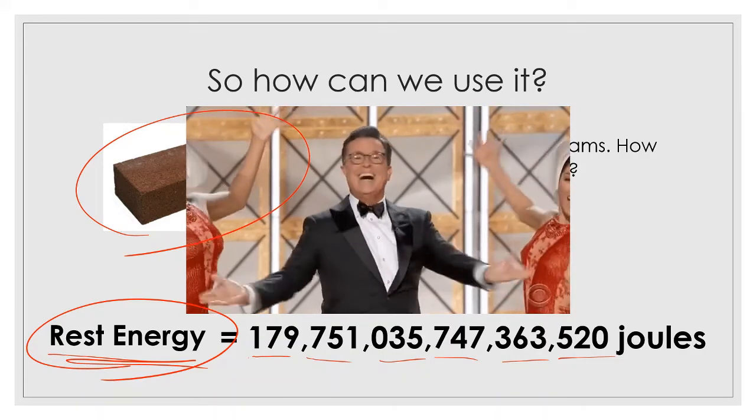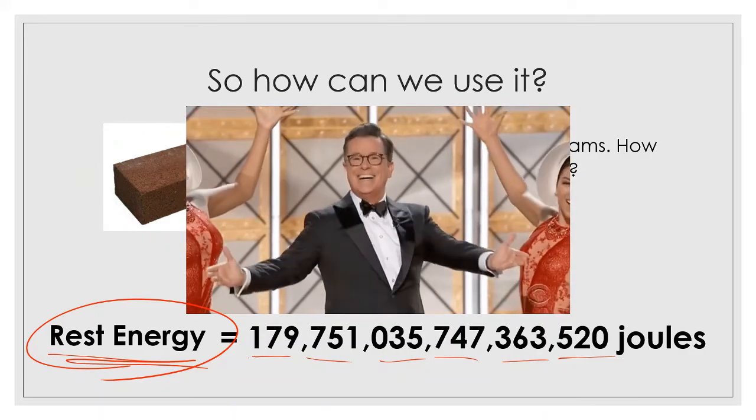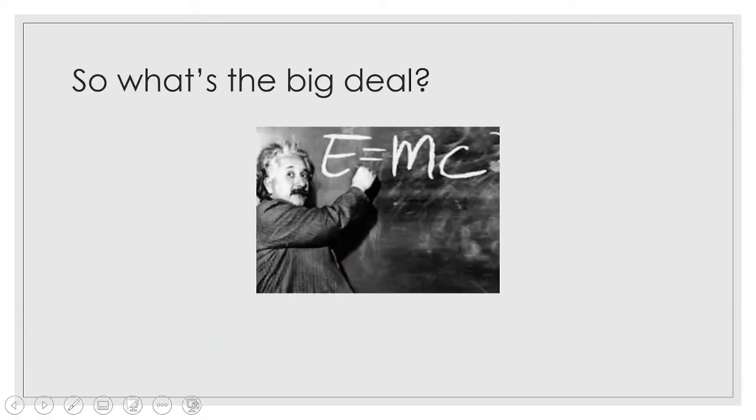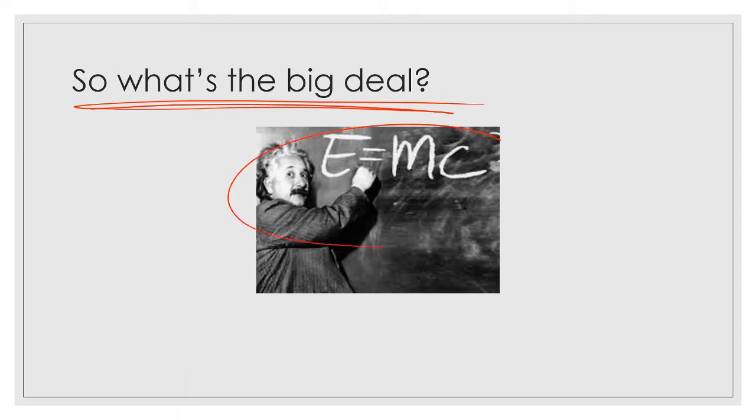And ta-da! That's all it is. That's all there is to it. We just use that formula the same way that we used all of our other formulas. Now at this point, you might be wondering, well, what's the big deal? Why is Einstein so famous for coming up with this formula? Why did he win a Nobel Prize? Why do people talk about it and make themselves sound smart? Why is it so much more important than all the other formulas?